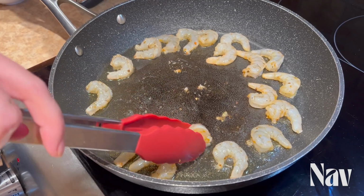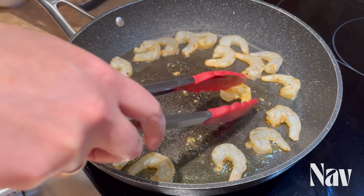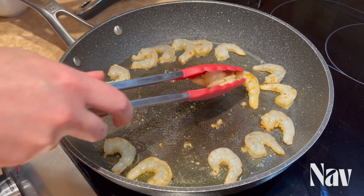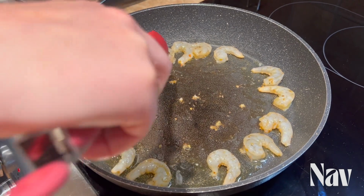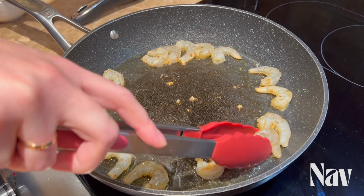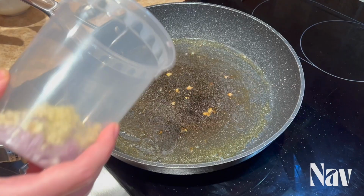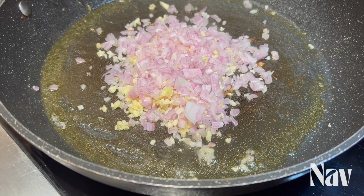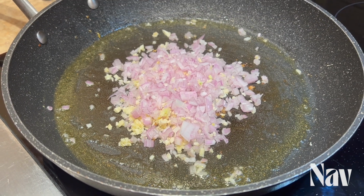All right, and what we did that little step for is all these little bits that are stuck to the pan here. It's called the fond, and that's gonna come off into the sauce, which is exactly what we want. We're gonna take our onion and our garlic, and we're gonna glaze the pan with that. So I've been told the fond is where the flavor lives. The fond is where the flavor lives, exactly. Very fond of the fond.